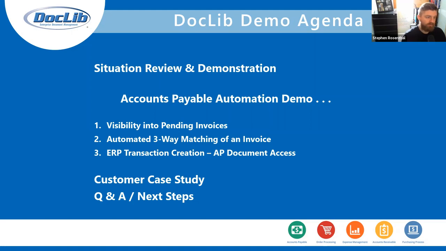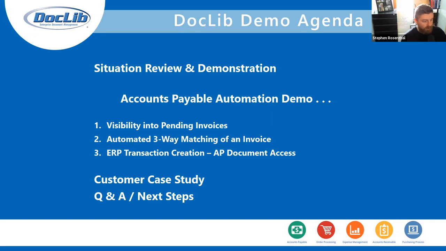And then that brings us to the third main reason why someone would utilize DocLib as their AP automation solution: transaction creation. Automation obviously is the underlying theme amongst all of these priorities, but the transaction creation, elimination of manual data entry type work is a huge benefit to utilizing an automated tool like DocLib, especially in accounts payable.